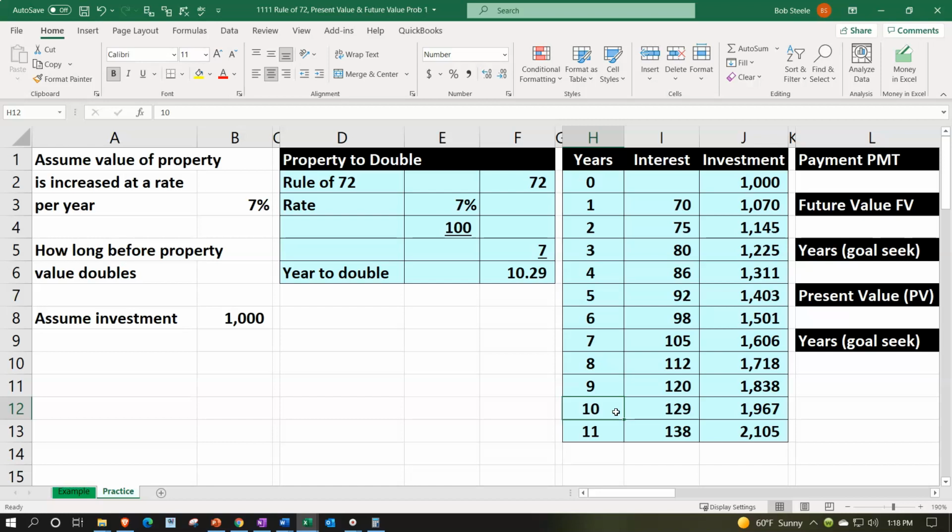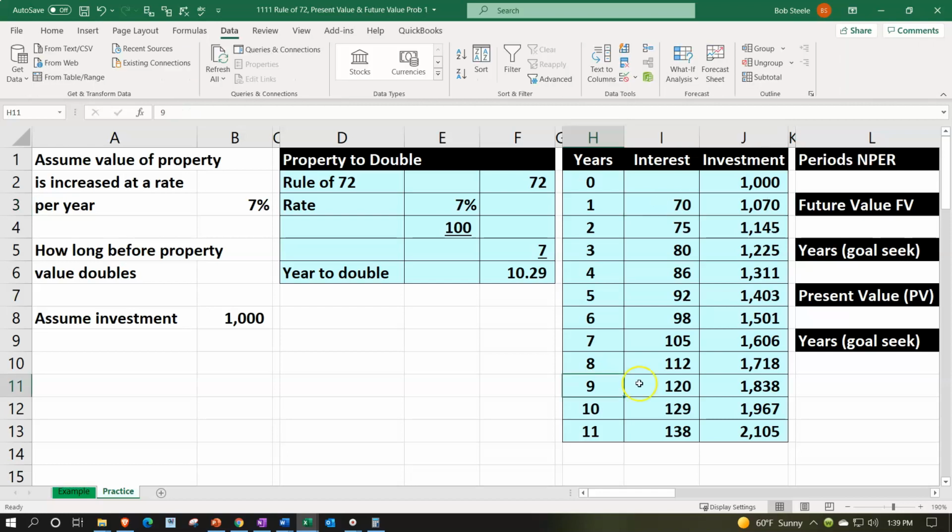So in any case, we're somewhere between years 10 and 11, right? We double right here. You can see it, and you can see this increase each year, and you get to see how the interest is compounding in this way. So this is a really useful way, especially if you don't really have a good grasp of how this compounding thing works, to double check your work. And it's pretty easy to do in Excel, and it usually gives people a better understanding of what's going on.